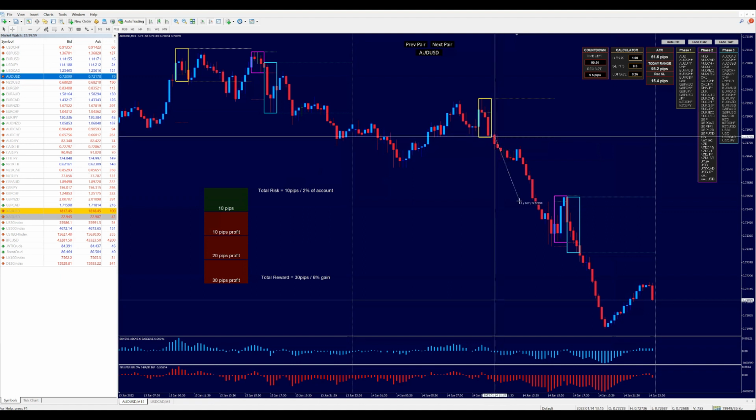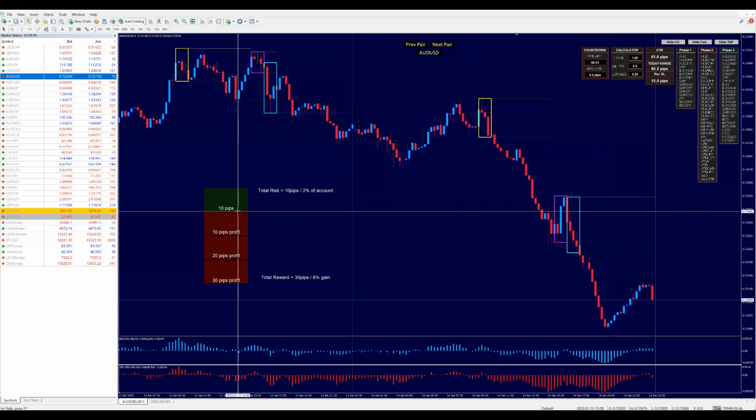We see it break out to the bottom. We've got our stop loss up here. Let's assume that our entry is here and our stop loss is 10 pips. Okay, so total risk equals 10 pips. And let's say we're risking 2% of our total account size. Okay, so if you have $100,000, you're risking 2,000 of that to make a profit. So once you've hit 10 pips, meaning that once this market moves down just 10 pips right here, you've already made your 10 pips profit. That would be a 2% gain.